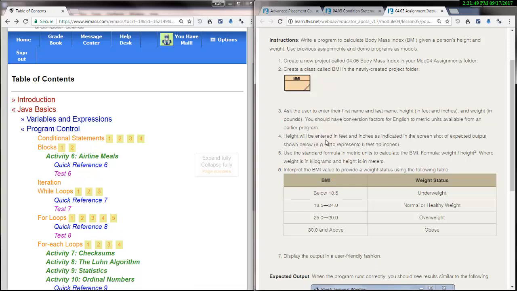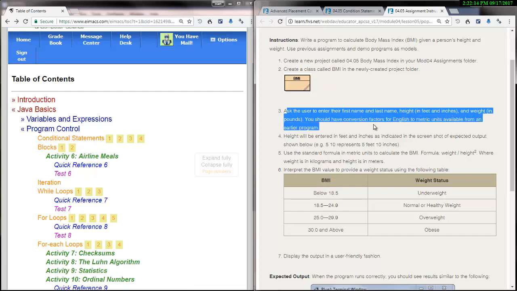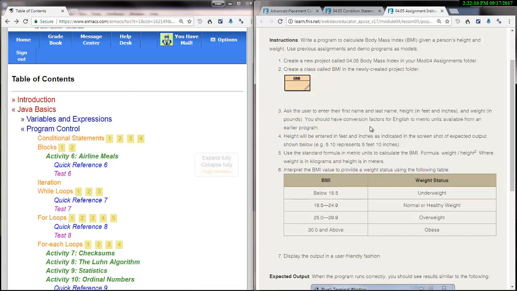The height will be entered again using feet and inches. You will use a standard formula in metric units to calculate the BMI. And here's a formula where weight is in kilograms and height is in meters. So when you come back up here, you're going to have to convert, but you've done that already. If you're at this point, this is no big deal at all.